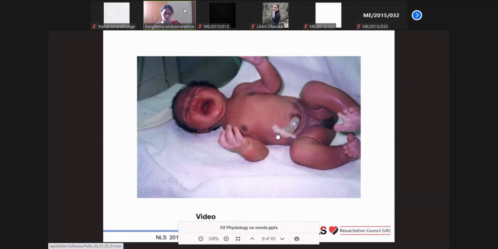What can you do with this baby? Just after birth, if you see a baby crying loudly with pink lips, and the peripheries are also partially getting pink with time, otherwise it may be a bit dusky because of hypothermia, and the tone is very good with a nicely flexed posture, what do you want to do with this child? Anyone?